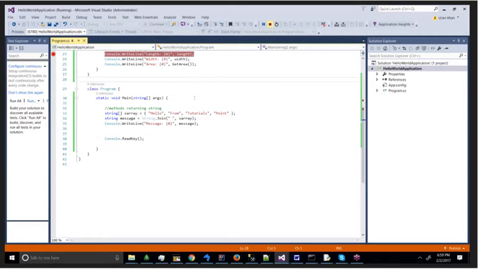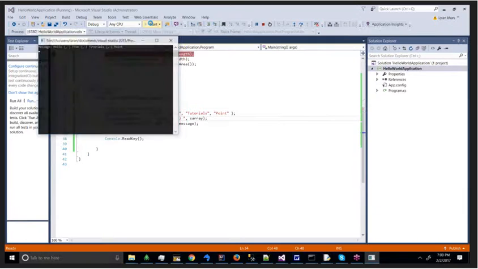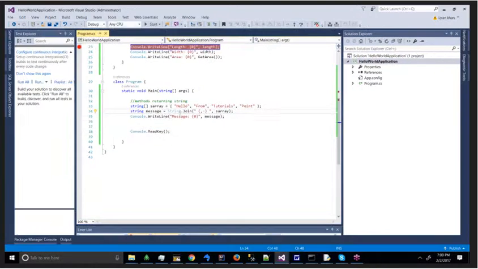So if I put here like this, now you can see, it just replaces with these. So string dot join actually combines the array with that string. Whatever you put as the first parameter, those values will be combined with it.